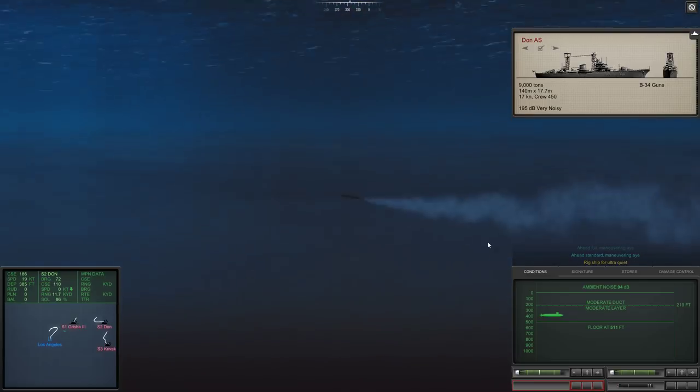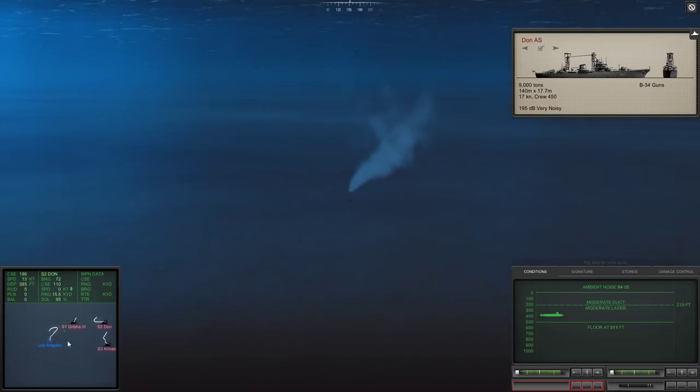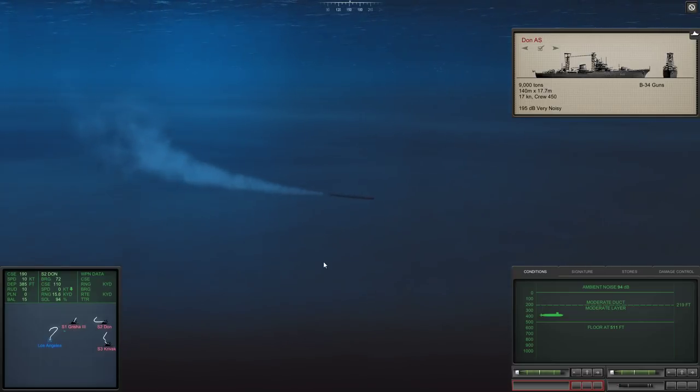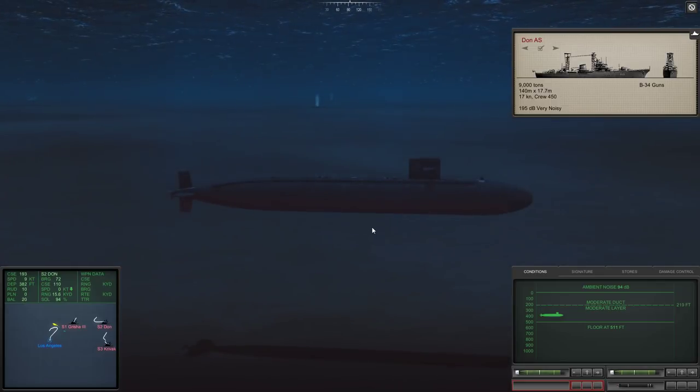Our torpedo is not. I don't know what. It must have hit, like, the Krivak corpse. So we do need to kind of get away from those corpses, so we need to move away. And hopefully... We might have to go active here in another moment, though, because we have no idea where the ship is.